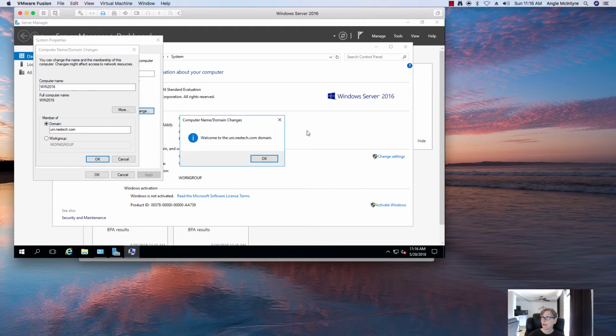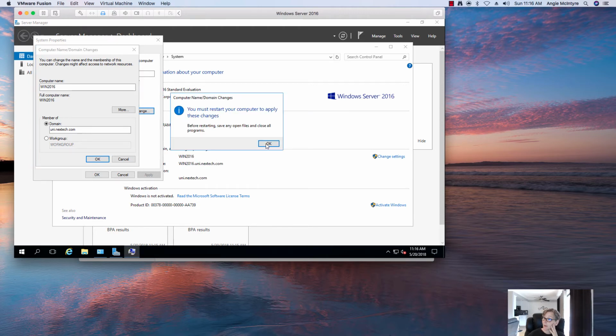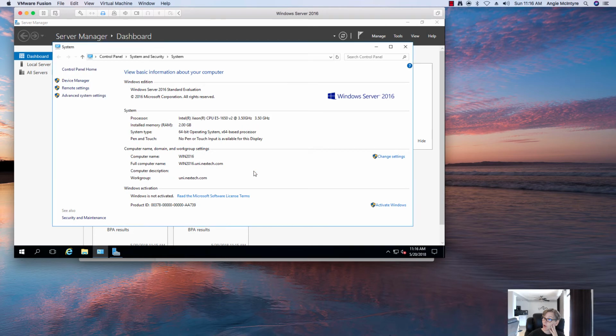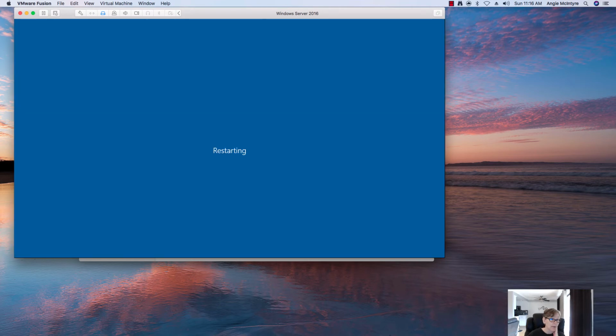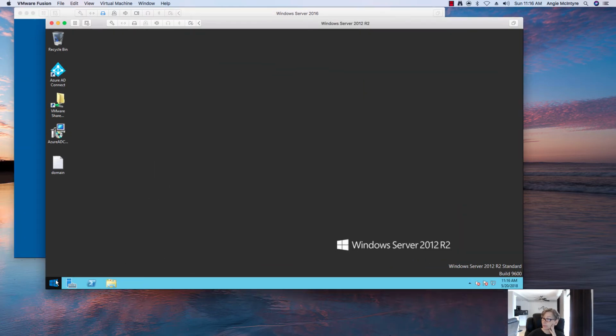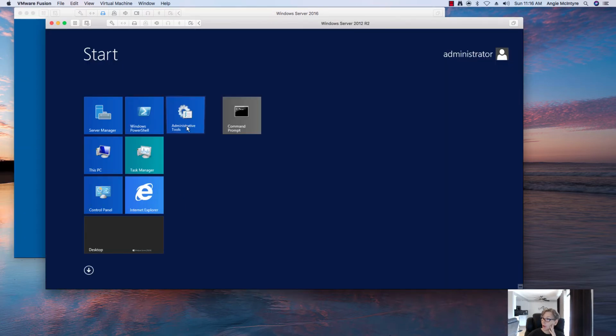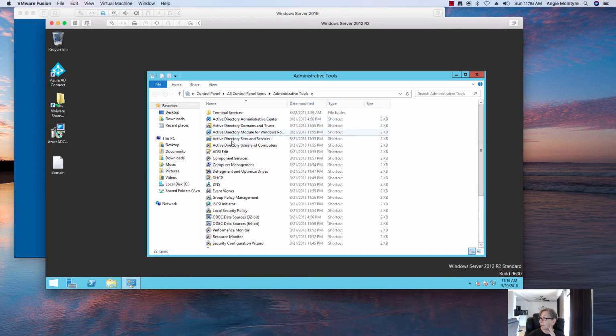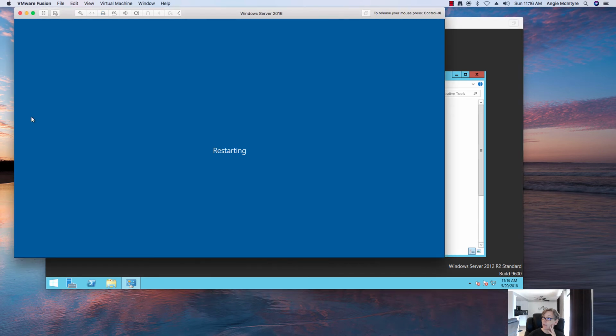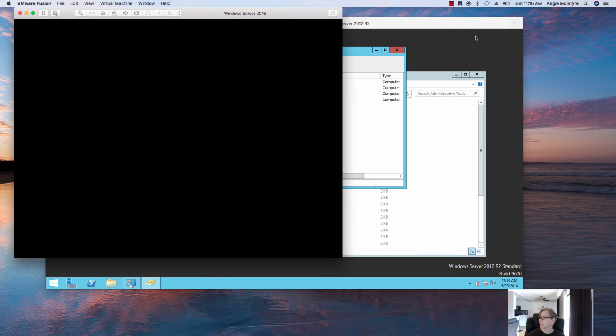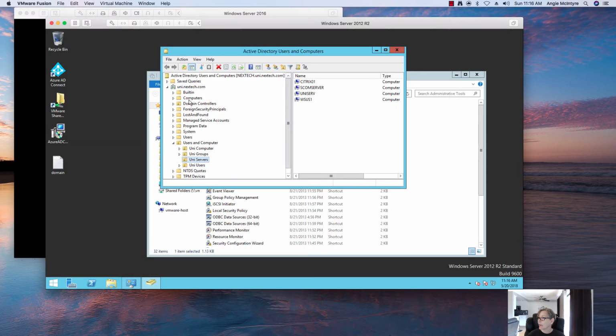And we're going to go ahead and restart. Now if I go to my domain controller, go to Active Directory Users and Computers, you'll see a computer there that's been added. It's restarting. And then there's the server.